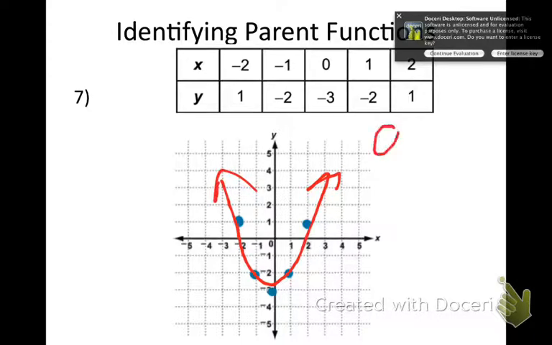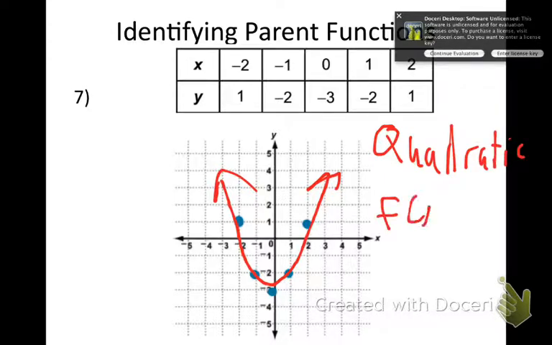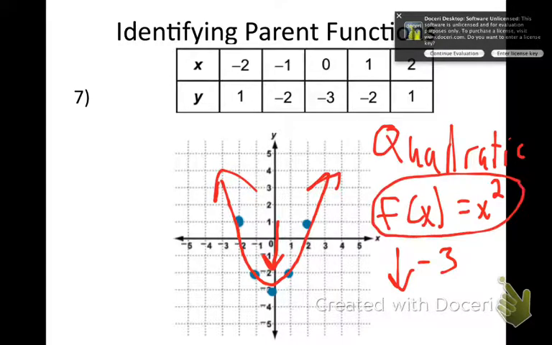So I would have a quadratic, which would, my parent function would be f(x) = x squared. Now looking at that, if you look at the translation again, the parent function starts at 0. So the best description of how that moves, that would be a vertical translation down 3 units. Alright, so the transformation there would be a vertical translation down 3. But again, if you get this right here, that's the important part, is understanding what those parent functions look like.